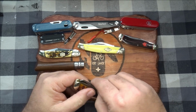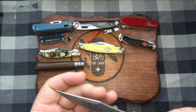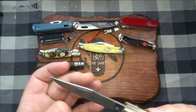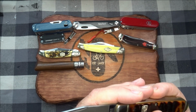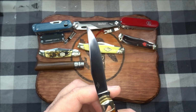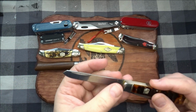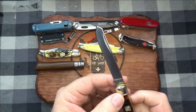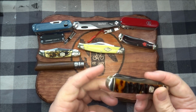I dig that bone. Got a nice clip point blade with that reverse frosted etching on here. It says ram's horn bone. I'm not sure how long that'll hold up with use, but I'm using it, and so far I don't see any marks. This is model R1509, 440 steel. No half stops on this. Nice looking spade blade right here. Both blades have the back-to-back double R Rough Rider tang stamp, and yeah, I really dig this one.